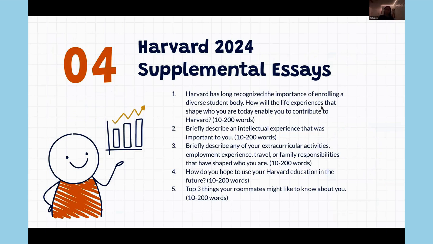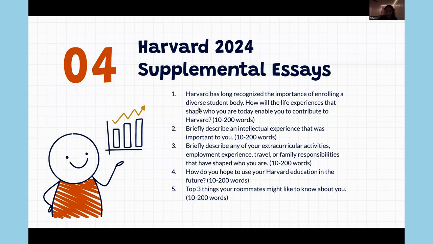Yeah, so now we're gonna move on to supplemental essays. So for those of you who haven't been to the past meetings, we've been going over both personal essays and supplemental essays. We've been going through the Harvard 2024 supplemental essays just because they're a good example. But as I've mentioned before, supplemental essays tend to have very similar questions across schools. They tend to ask about like community and extracurriculars and stuff like that. And you can definitely reuse your supplemental essays from one school to the next with some editing.